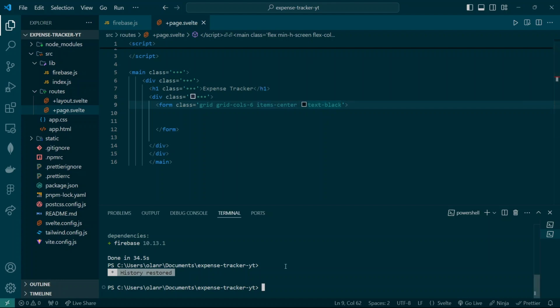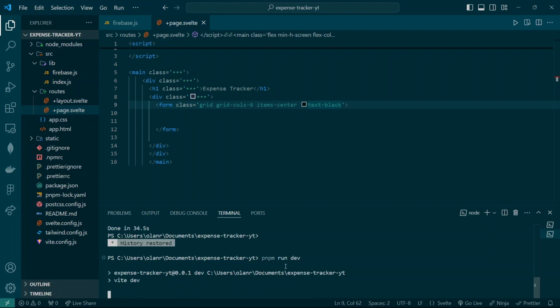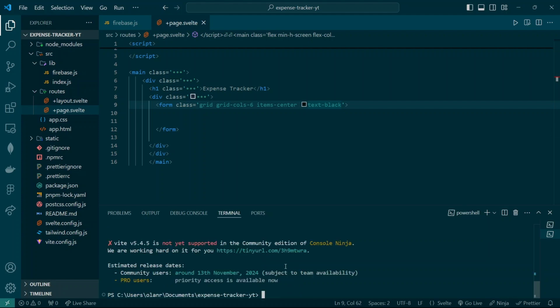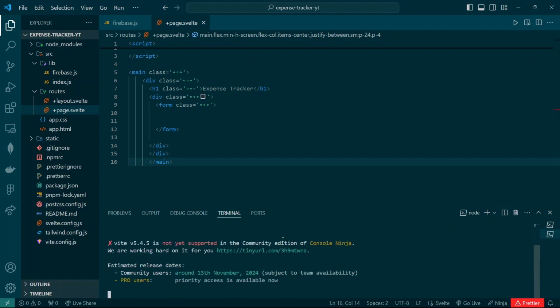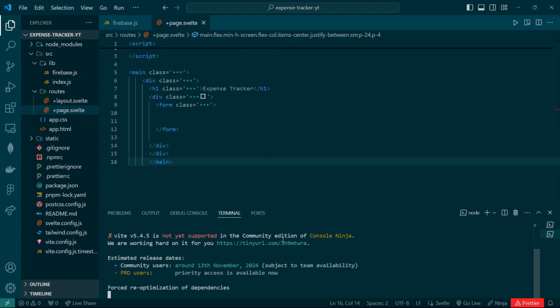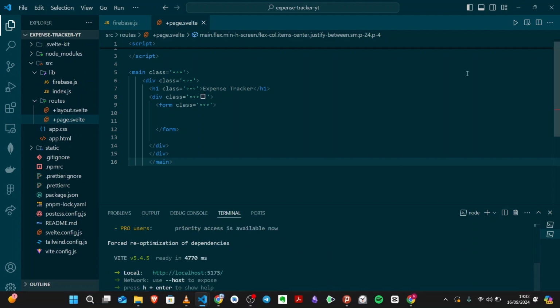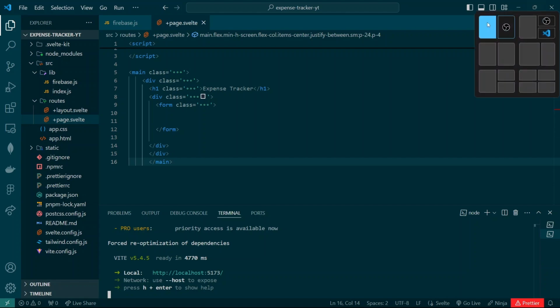Now at this point, I'm going to want to run my project so we can see what is going on as we make changes. So I'm going to go ahead and run the program. So npm run dev, and I'm going to open localhost in the browser.